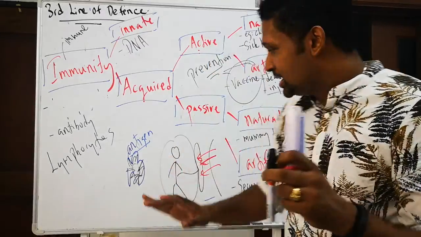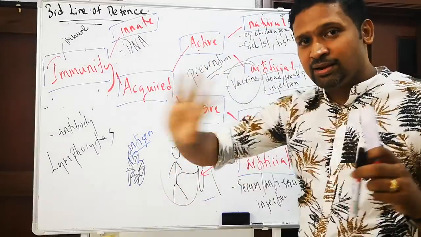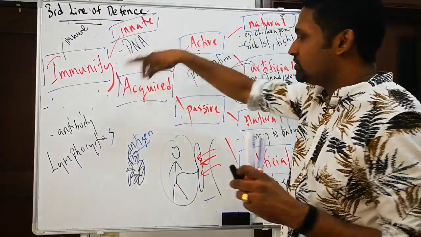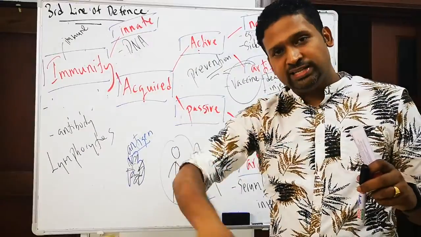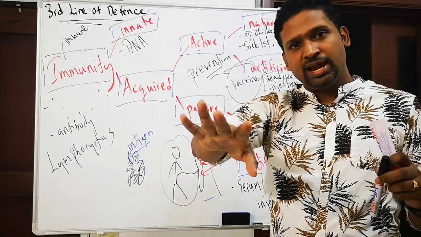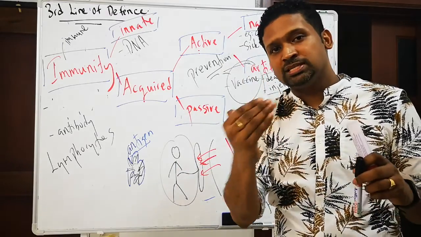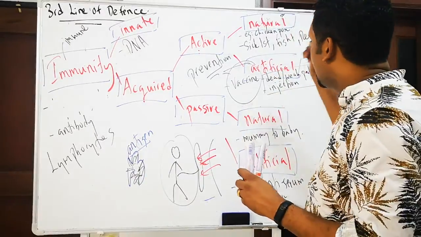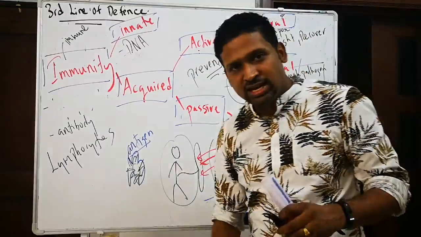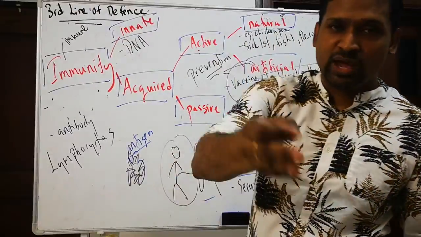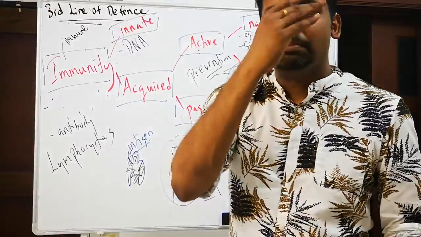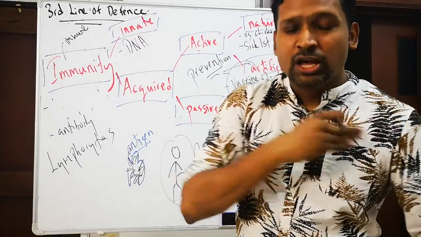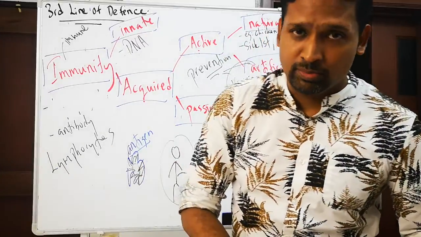So simple. Let's go one round, finish up this part. Natural active acquired immunity, or natural active immunity: get sick first, you fight the disease, recover. Then you have memory cells, your body remembers the disease, so most probably you will not get the disease again. Then artificial active acquired immunity is injection of vaccine. Vaccine is a way to cheat your body to produce antibodies by introducing dead or weak pathogens, antigens into the body, so your body produces the antibodies there.